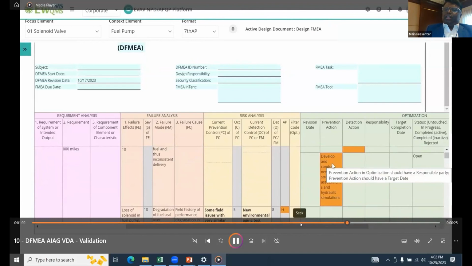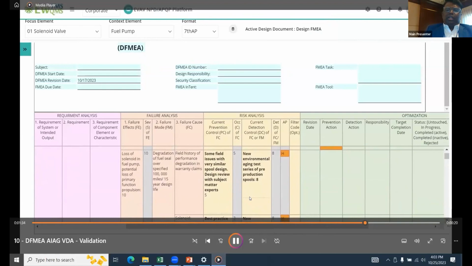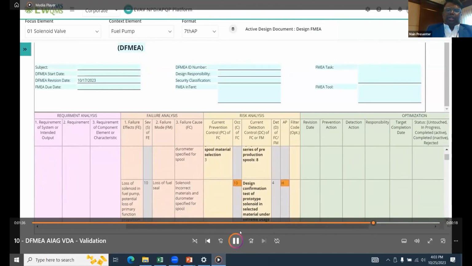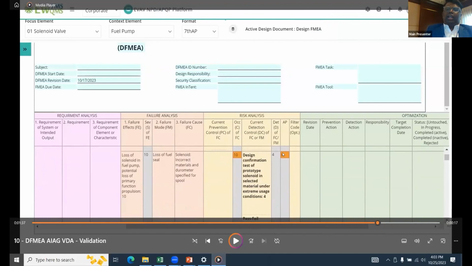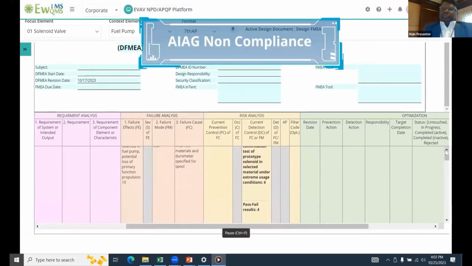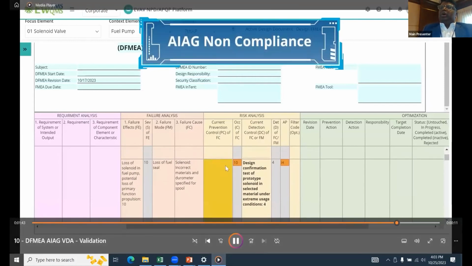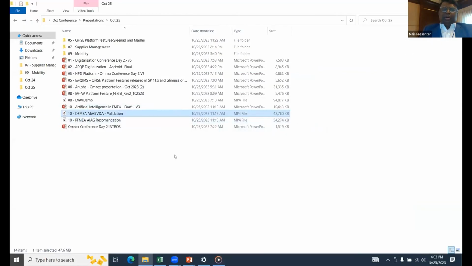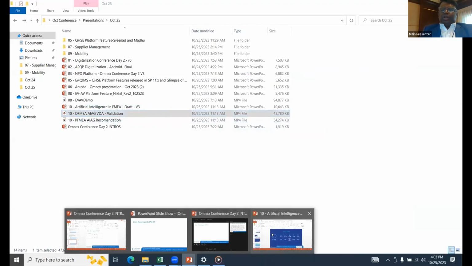In this one, I think again, prevention action, there's something missing. You'll see another one where it has a high AP value. Right here, there's a high AP value. It's flagging a high AP value, and that's only because there are no occurrence values fed in by the user, right? So, yep, preventive controls are not there. Anyway, just to give you an idea of all the different types, some of the rules that the bot can actually help you process.